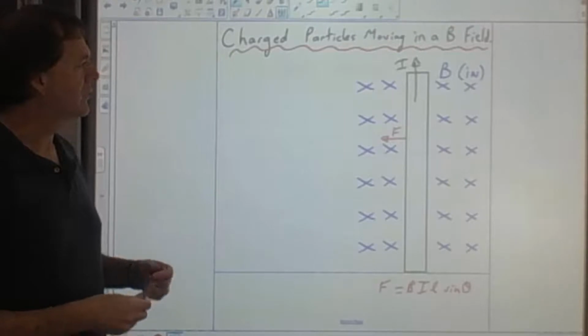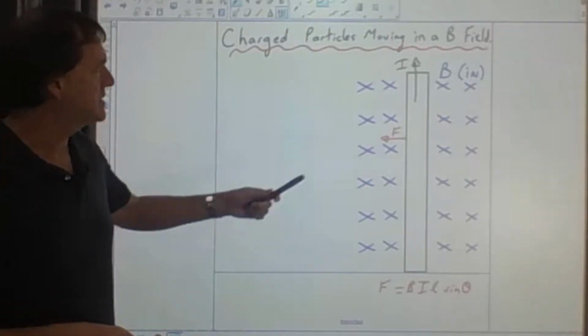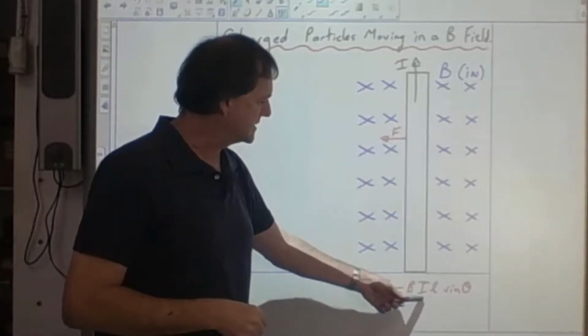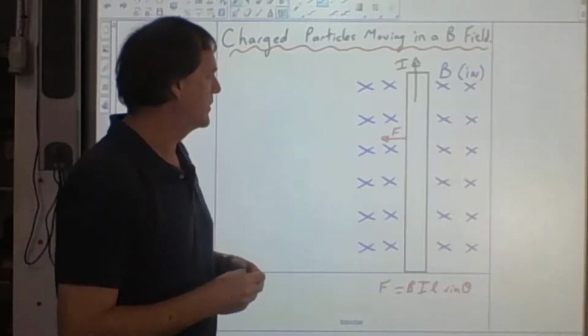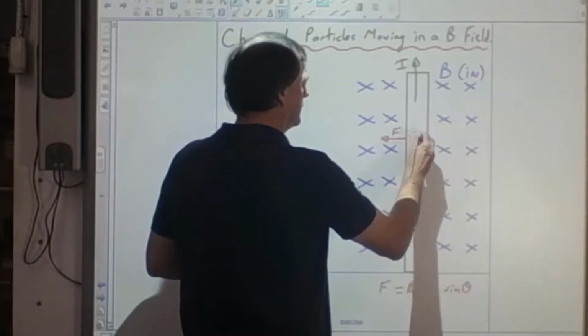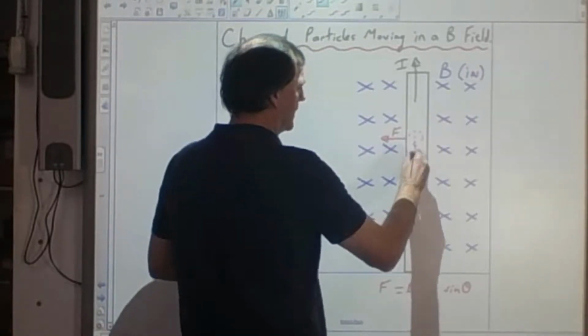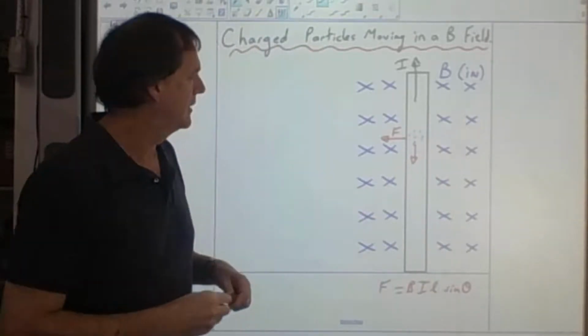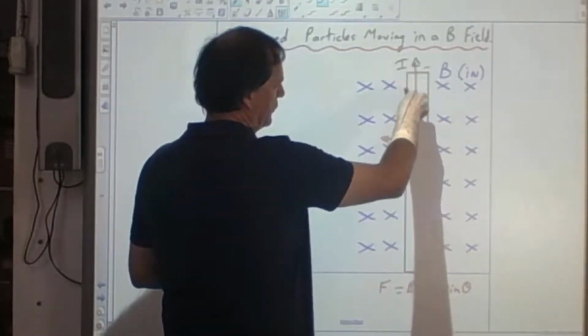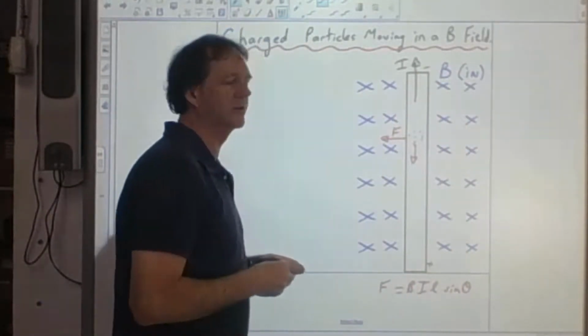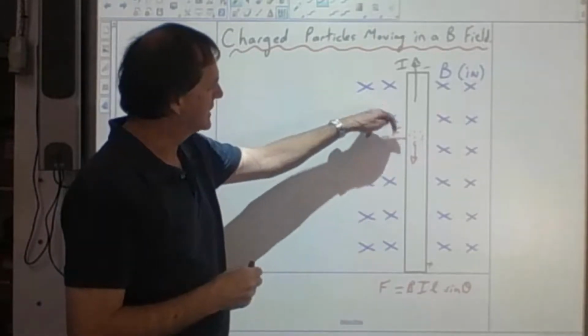What we need to look at here is what's causing that force to occur. We know it's based on the current, because if the current goes down to zero, there would be no force. So what is the current made up of? Well, in reality, you've got electrons in here that are actually drifting down in this direction, colliding with atoms as they go. That's because you've got a negative terminal somewhere and a positive one, and so they're being forced downwards by the electric field inside the wire. So the electrons are going downwards.